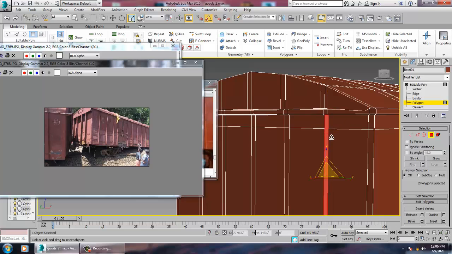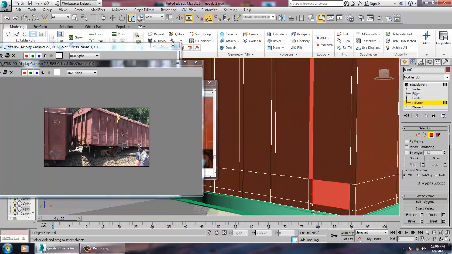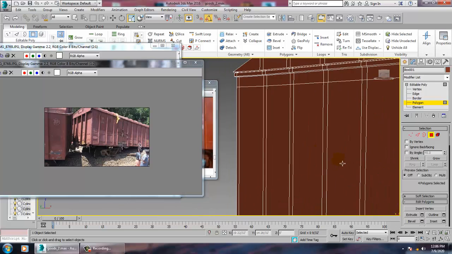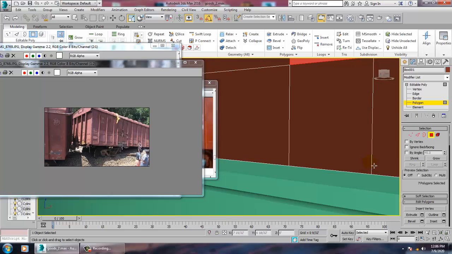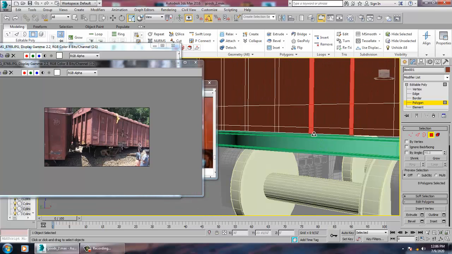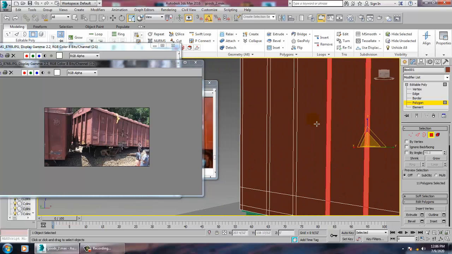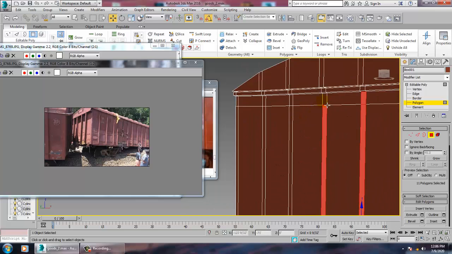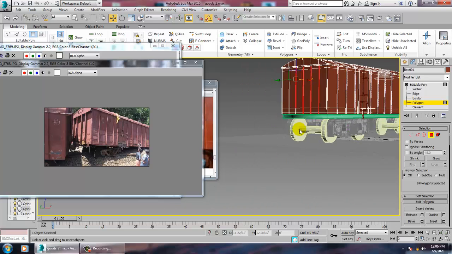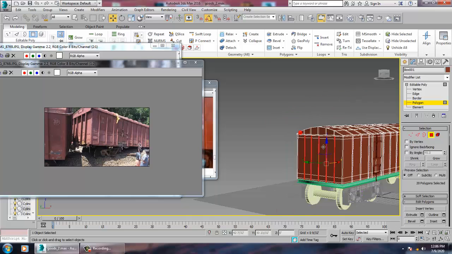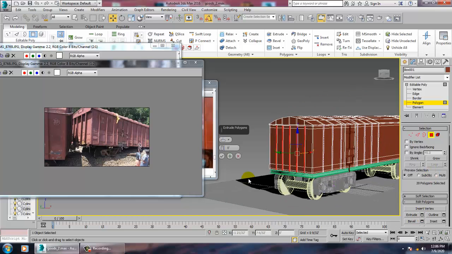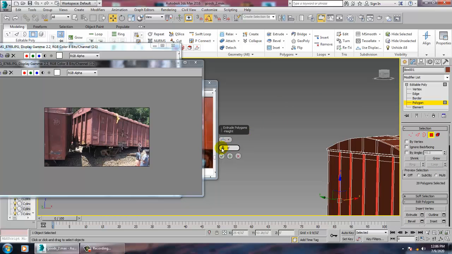So select this all, so we are selecting this all over here and let's extrude a bit out and click OK.